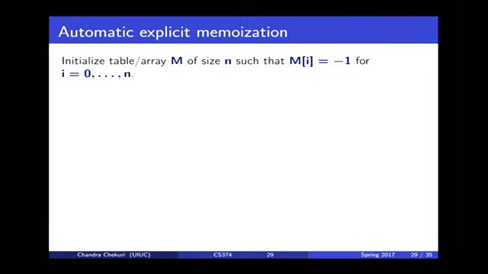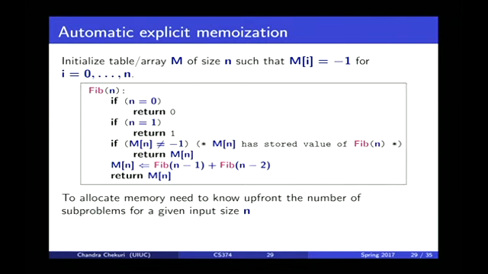Whenever I look for a new problem, it'll say, is it in the dictionary? Have I already computed it? If it is in the dictionary, I already computed it, so I'll just take the value. If it is not in the dictionary, I need to compute it. So if you don't know the size of the problem, how big a memory you need, you use a dynamic data structure. Your programming languages more or less do this behind your back.